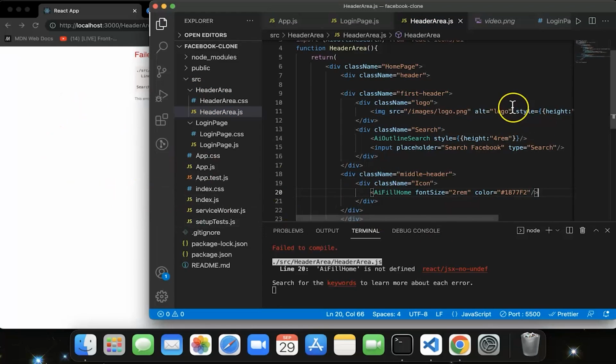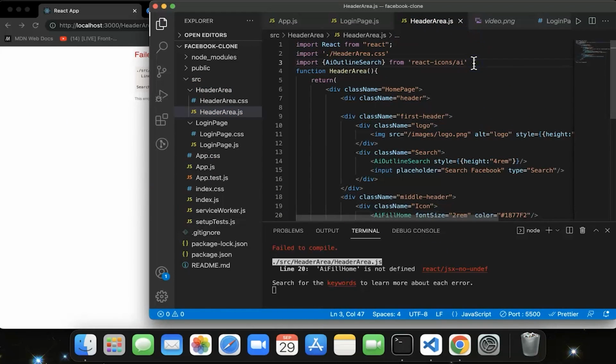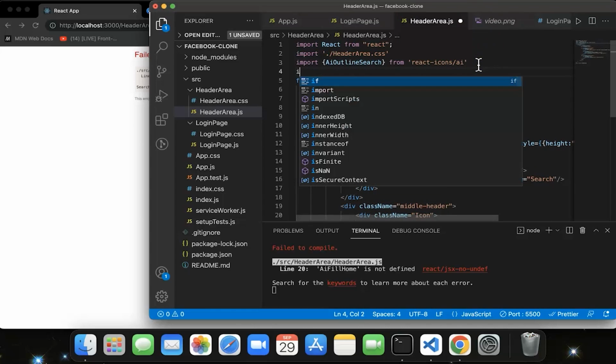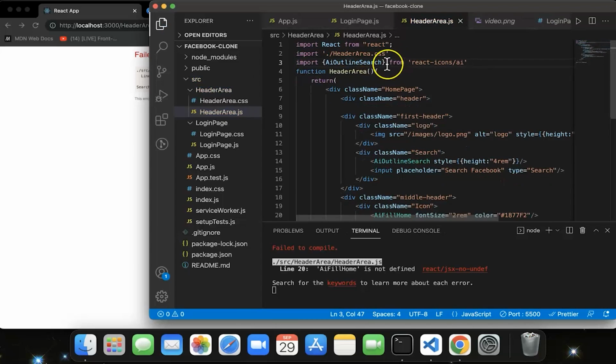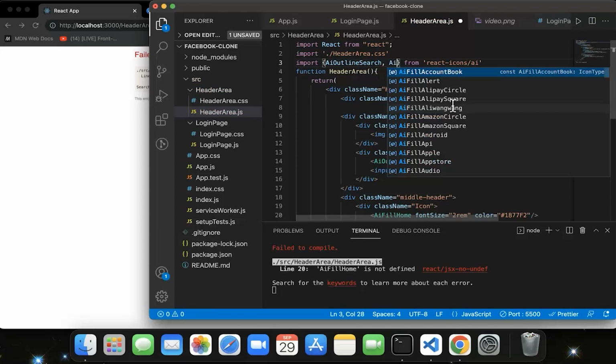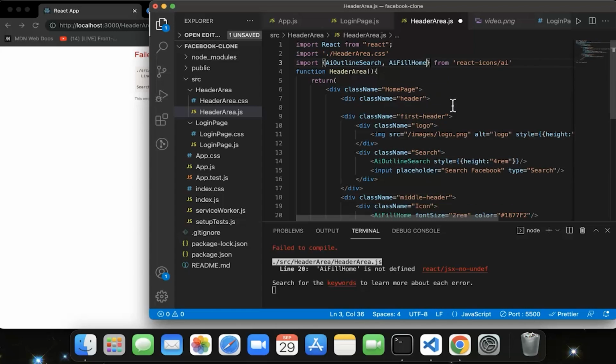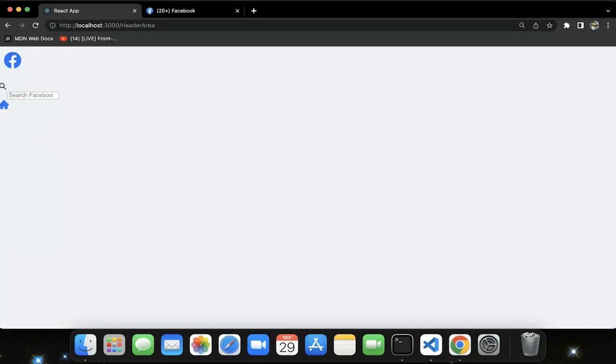Okay, we have to export this also. Let's export this. We can just insert this to make our code clean. AiFillHome. Let's now just save this.